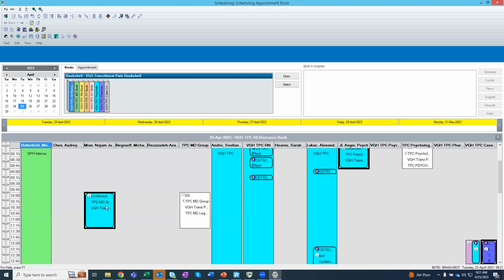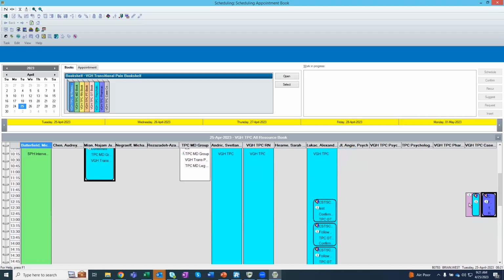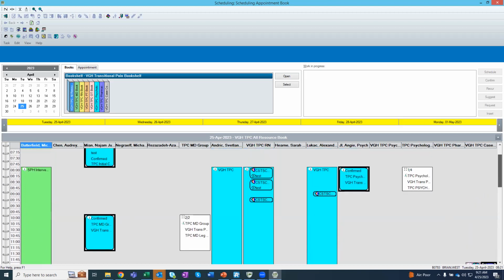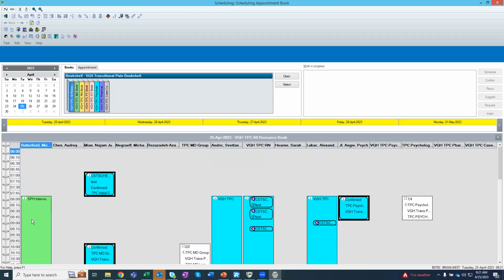It blocks the provider who is doing the actual group. And then you can see other people are booking in here, and these are slots that are maybe other people's. So like Dr. Butterfield has SPH interventional here. Does that make sense, Grace? Yeah, it does. Thank you.